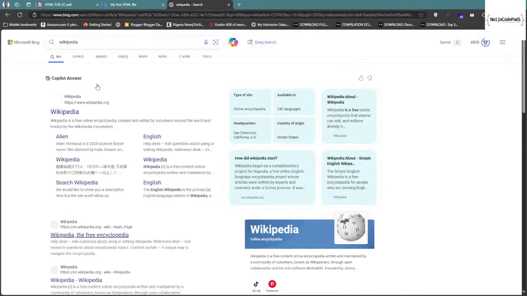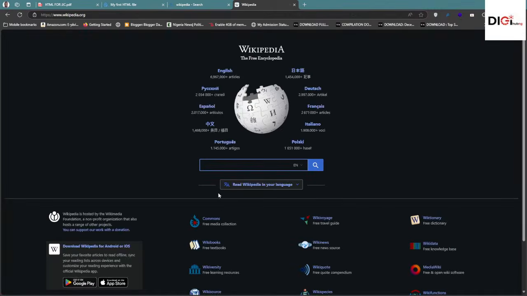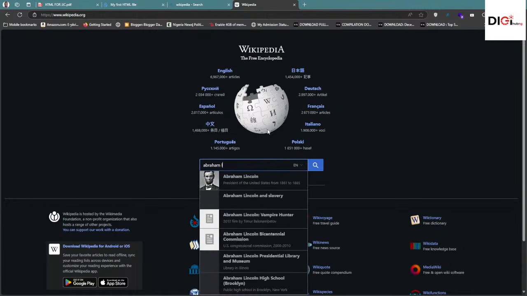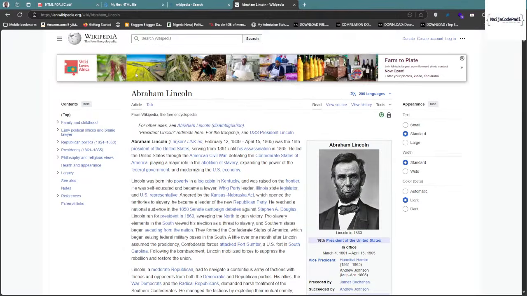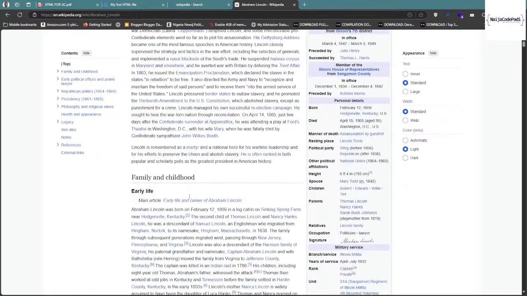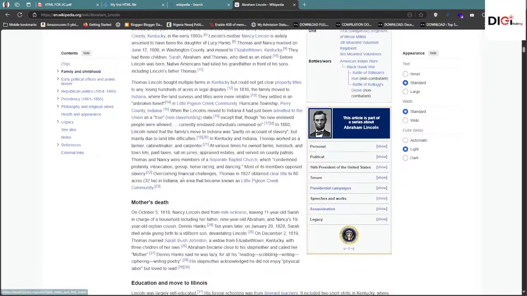Let's look for one particular piece of info on Wikipedia, let's just say Abraham Lincoln. You see that Wikipedia makes use of all those text formatting, all those articles.